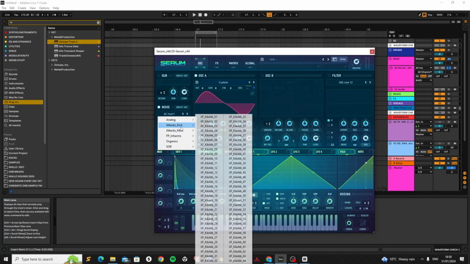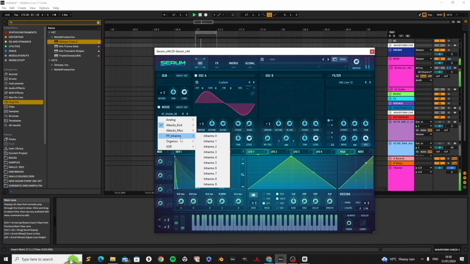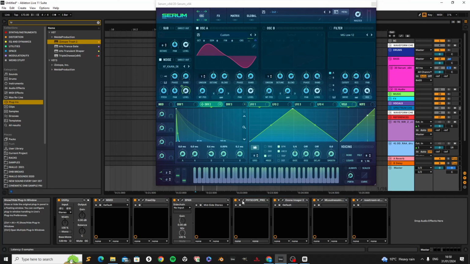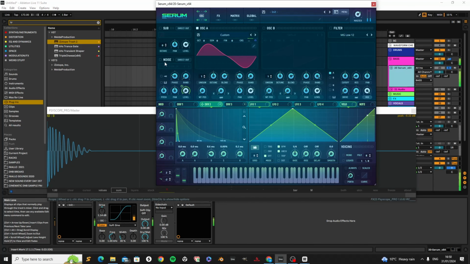See, we've got these attack kicks here, which are little kick transients. You've got that, and you've also got these kick transients here. Messing with phase is going to give you different kinds of results. So let's see. Didn't mean to play that. So that just is going to give you a lot more of a transient, a lot more of a click at the start. But a lot of the time it's not that necessary.